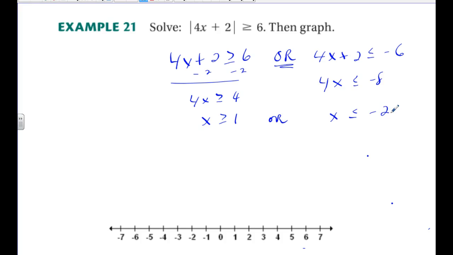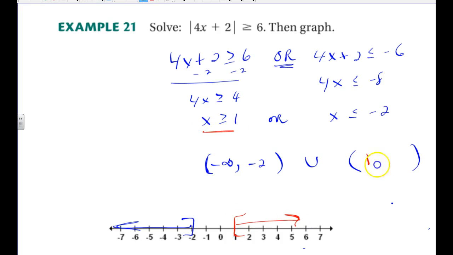And I cannot write this putting the lower number on the left and use less than signs. I have to keep this as a separate statement. And likewise, usually I have for or statements 2 parentheses because I want everything over to the left, including negative 2. So this would be stated as from negative infinity up to negative 2. And then this red one would say I want everything greater than or equal to 1. And I could say, well, that goes from 1 to infinity. Remember, keep the lower number on the left and keep moving over to the right to organize those.